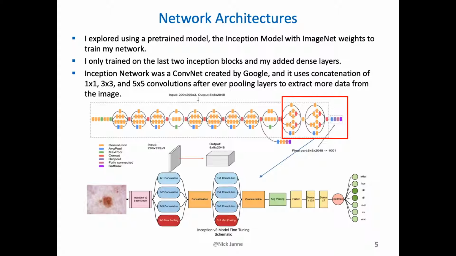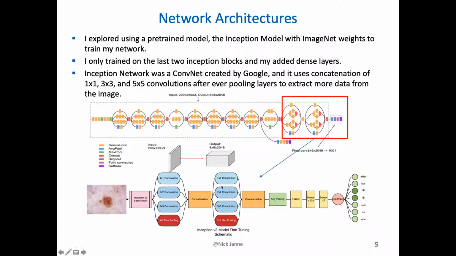The network architecture that I used was the Inception model created by Google for the ImageNet challenge. I didn't have the computational power to train the whole model from the start, so instead I imported the ImageNet weights and trained on the last 2 inception blocks. This might not be such a bad idea anyway, even if I did have the computational power, because keeping the first part static maintains the activations for things like edges and corners, for example edges of a disc, which is what most of the lesions look like. So this ended up working fairly well.